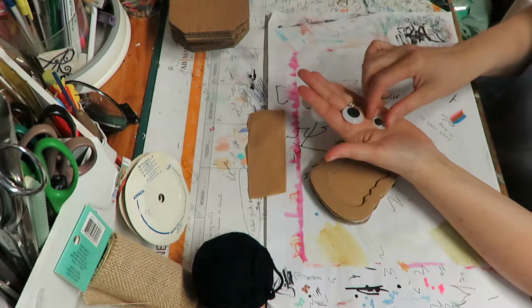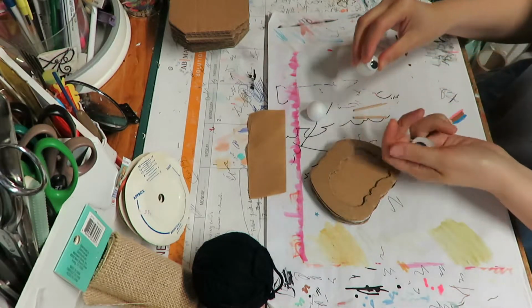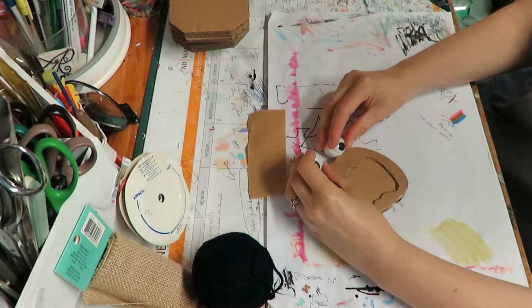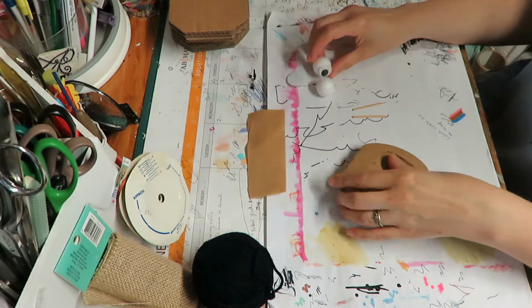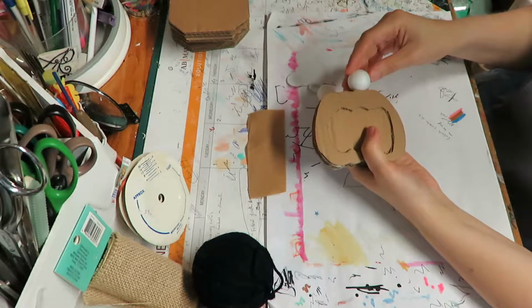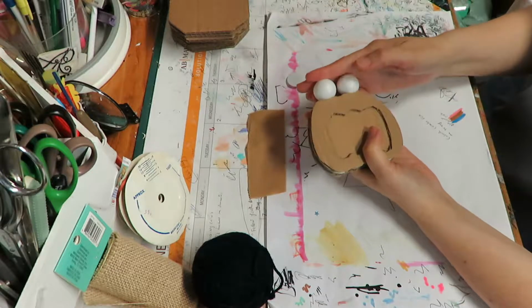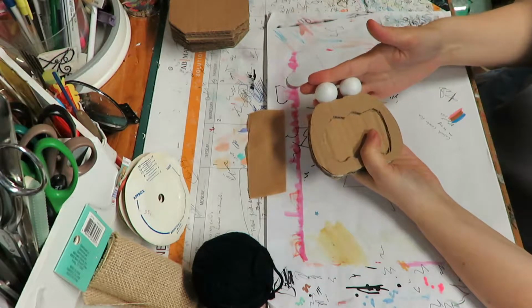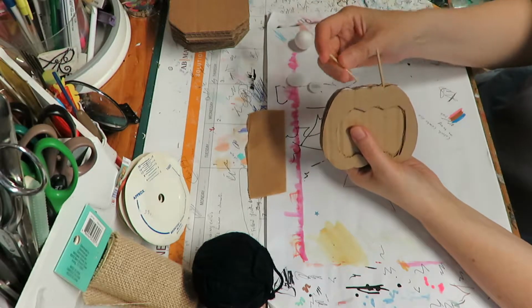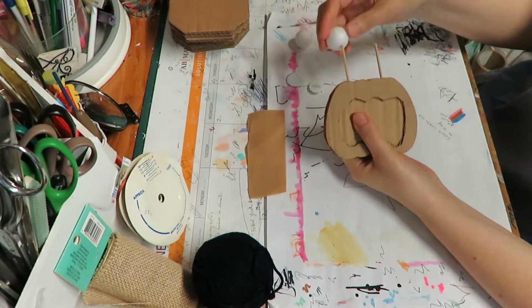I don't know if I want them guys or different. I've got decisions to make and I can't decide. So I could either do this, or I could do this kind of idea.